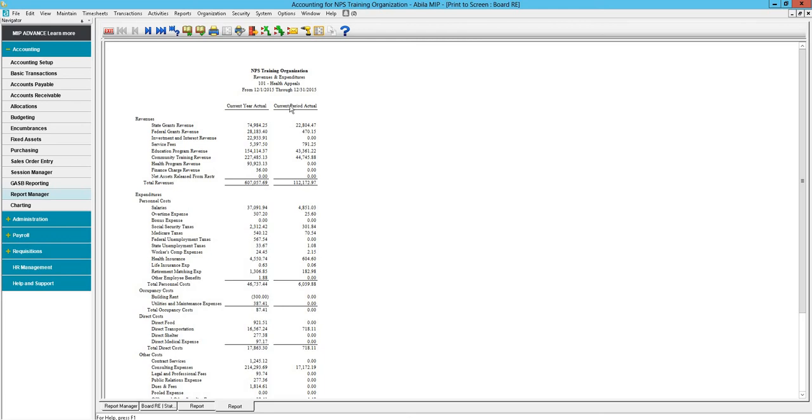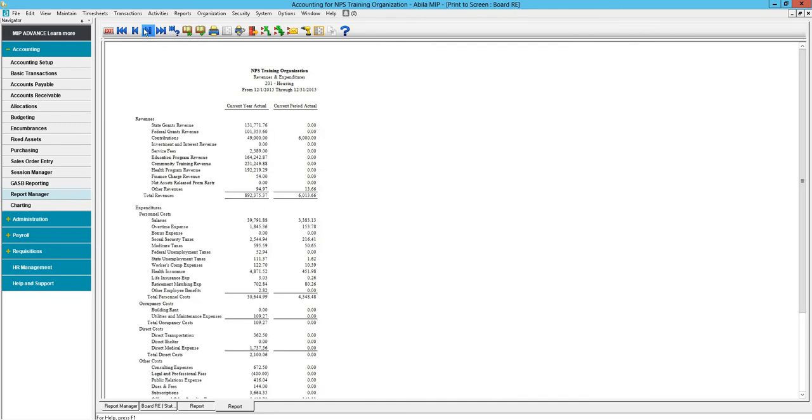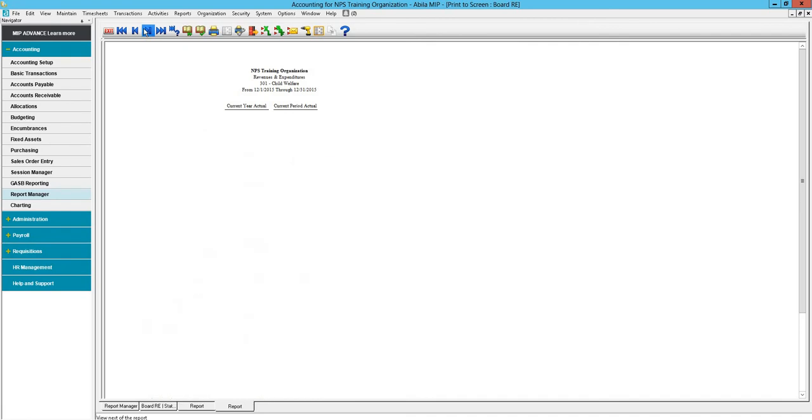The other thing I'd like to call your attention to is that the header shows that this is a report for the Health Appeals Grant. So the 101 Health Appeals Grant, this is the revenue and expense report for that. If I change pages, you'll notice the grant will change to 201 Housing. This is the 201 Housing Grant, and the 301 Child Welfare, and so on.